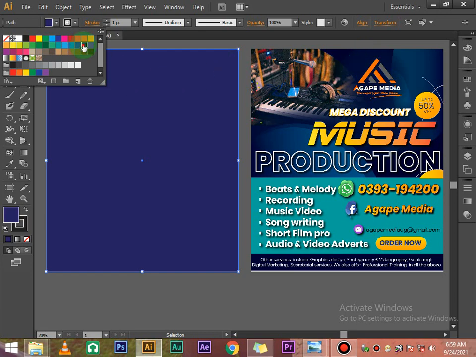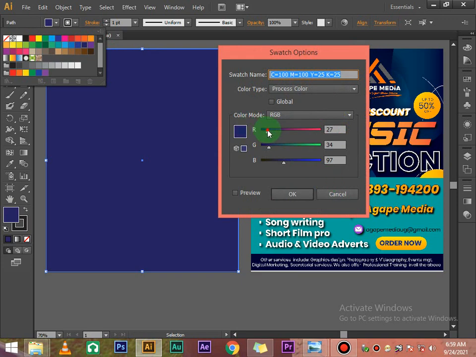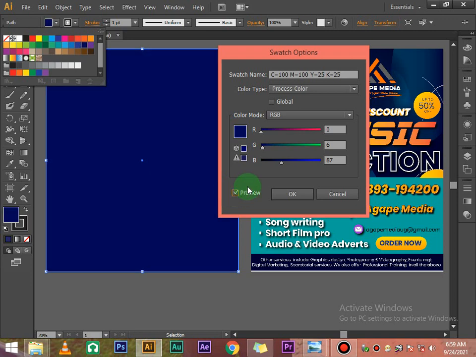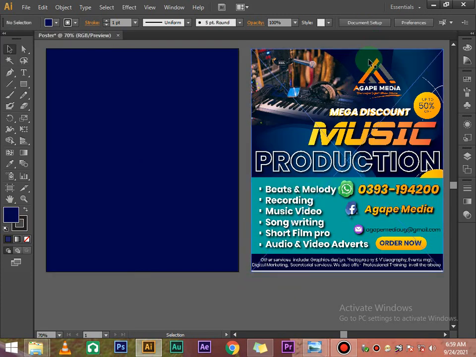So what we do is double click inside the color swatch, then it will open for us this. Then we can adjust while previewing. We adjust until we get the one we want. Okay, let's keep adjusting. I think yeah, I think that is it, or we can just increase it slightly. All right. Okay, yeah, so we have attained this dark color.